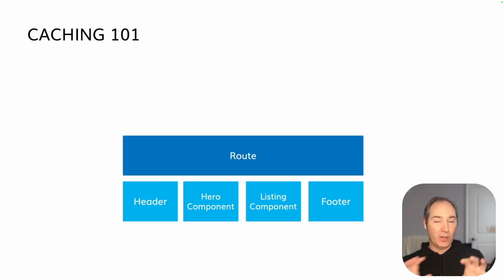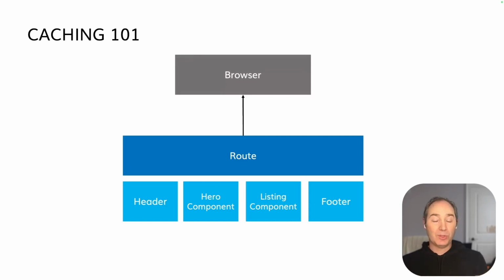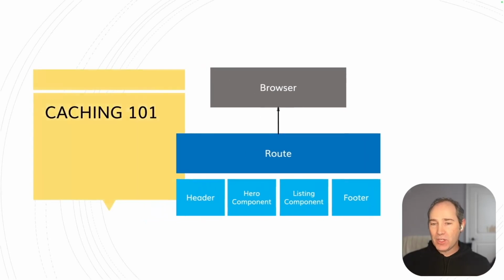It's great if we can cache that on the web server, but it's also even better if we can cache it on the CDN. And hosting tools like Netlify and Vercel, and even some other tools like what AWS and Azure have now for static web apps, make it a lot easier to connect the CDN together with whatever's acting as your web server. And then we want to be able to send that to the browser. And in theory, we should be able to cache it on the browser as well, so that if the person's hitting the same site over again, they don't have to pull down all of that HTML. In Next.js, what does this mean?